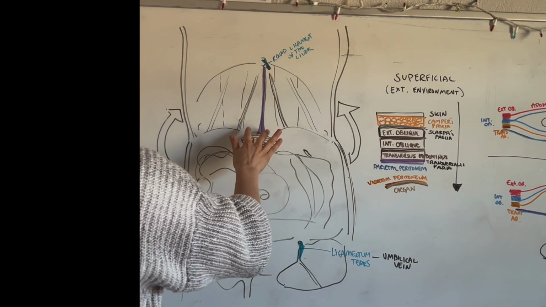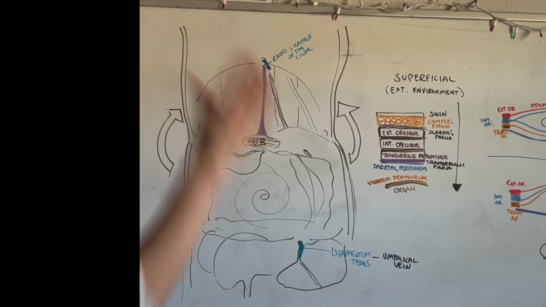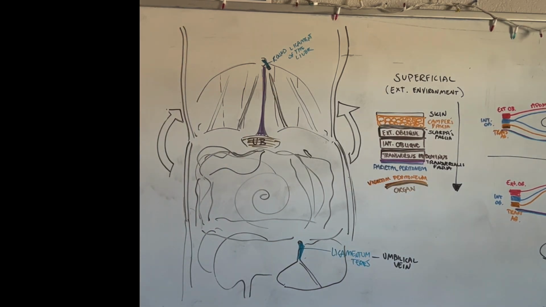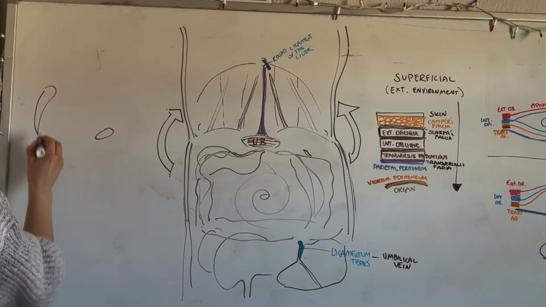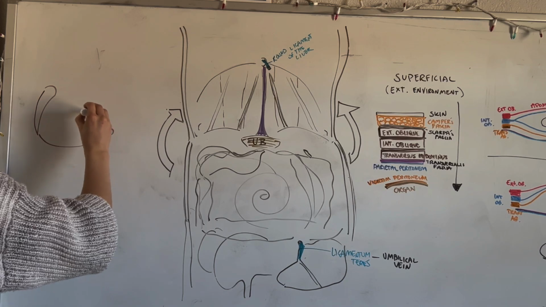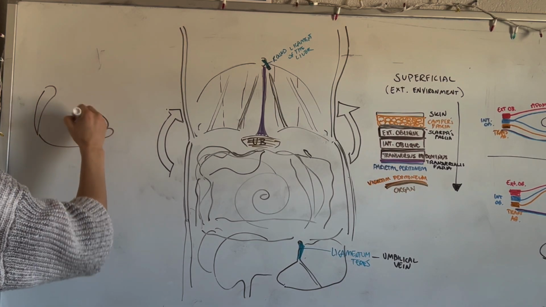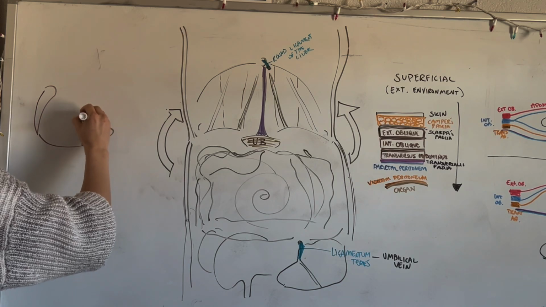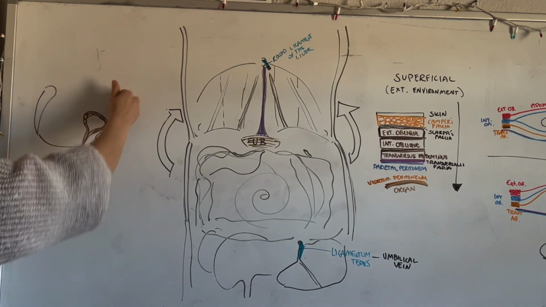And this structure comes from the apex of your urinary bladder. So if I were to hemisect someone, I'll put it over here. If I were to hemisect someone's pelvis, they'd have a sacrum and a pubic symphysis and a pelvic floor and all that jazz. Really close to the pubic symphysis, they would have this structure that is their urinary bladder. And then it has a urethra. This is where we store urine temporarily, right? So what you're seeing from this view is just the top of that urinary bladder.